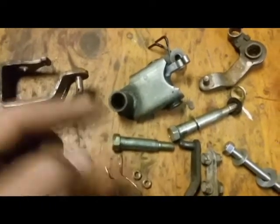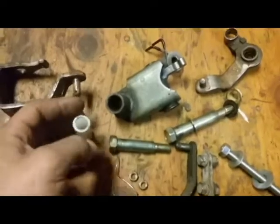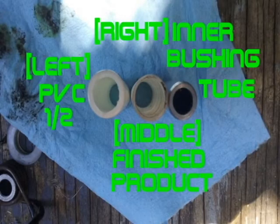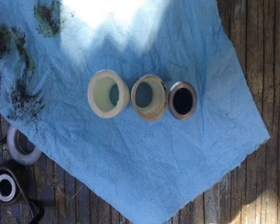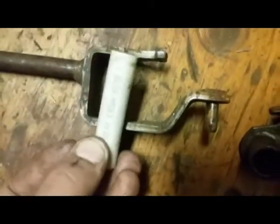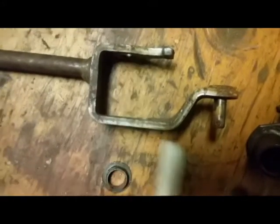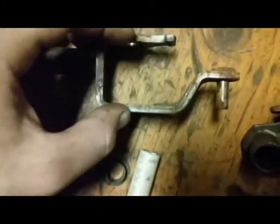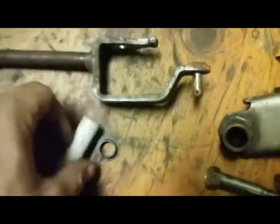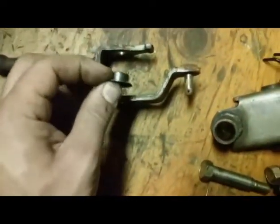I have an actual picture that I'll include in the video, so you guys can see a comparison of the finished product of this versus this. And honestly, I think this is a better design than this. The reason for that is you're going to be covering all of the area there, and using all of this area to create a plastic bushing that's going to go all the way in there, as opposed to just on the ridge.